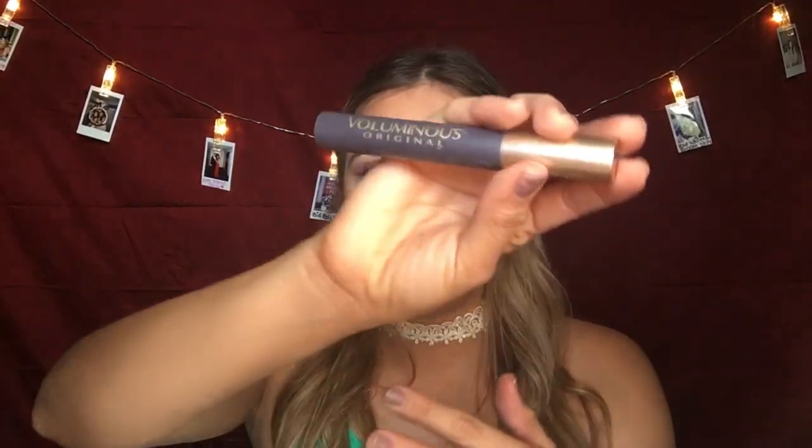Mascara for my top lashes to just prep and set them for my falsies. I am going to use the Loreal Voluminous Original in Blackest Black, I believe it's called. Yes, Blackest Black. I'm gonna let this dry down a little bit, and while that dries, we're gonna move into the eyebrows because my eyebrows are all set and done.